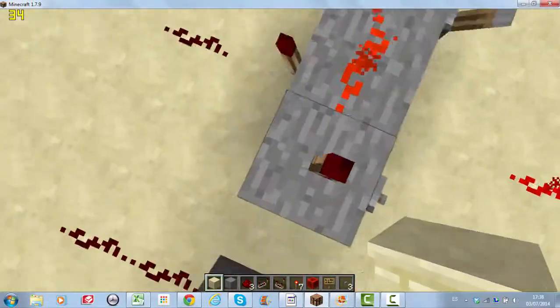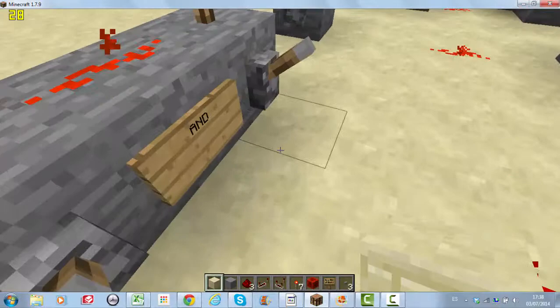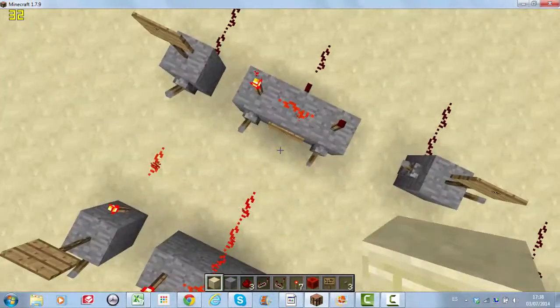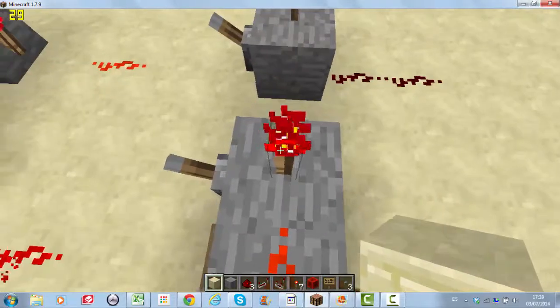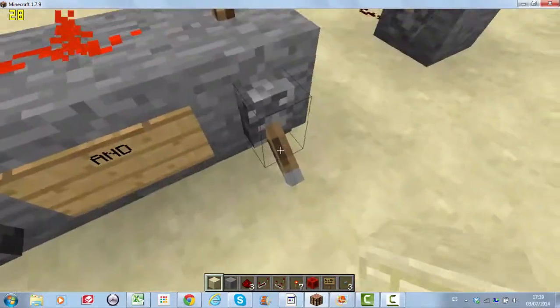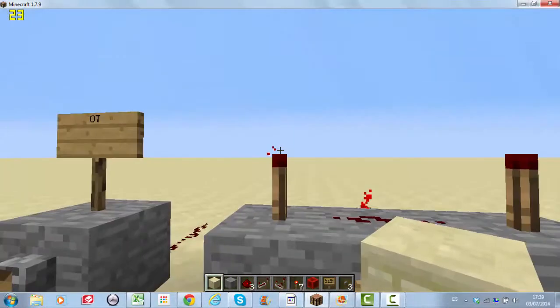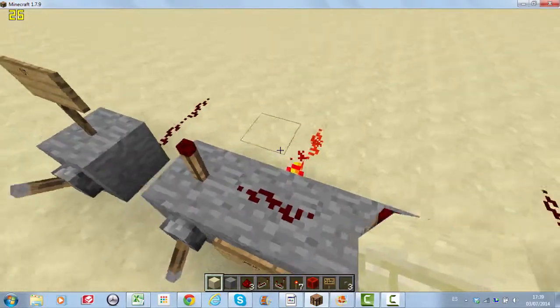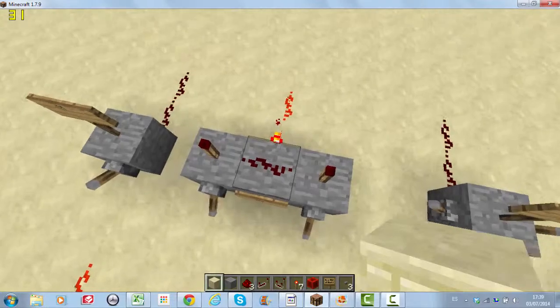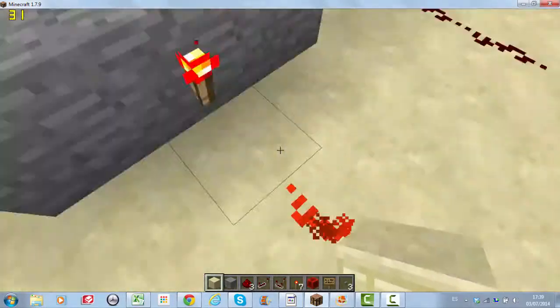Same story if we inverse it. This one's off, but the redstone dust here, which is turning off this one, is still receiving power from this little bastard. But if we turn both off, both torches aren't giving any power at all to this redstone torch, which will naturally turn on and give you an output. So that's, yeah.